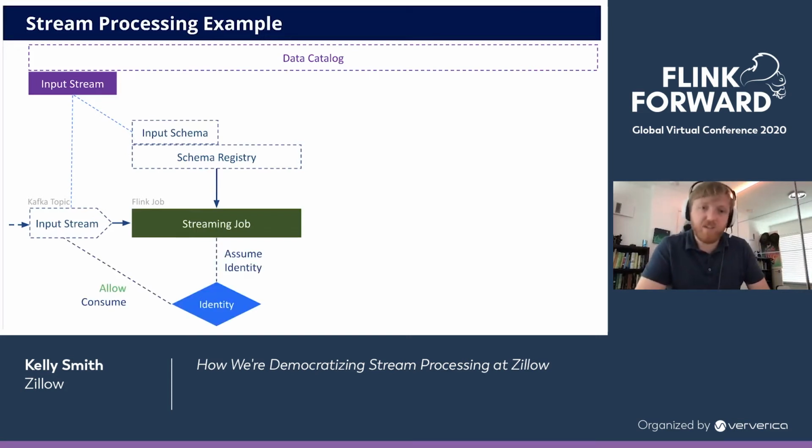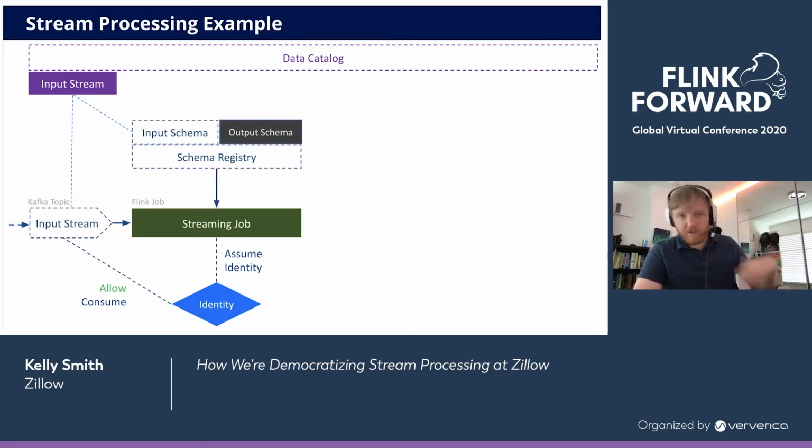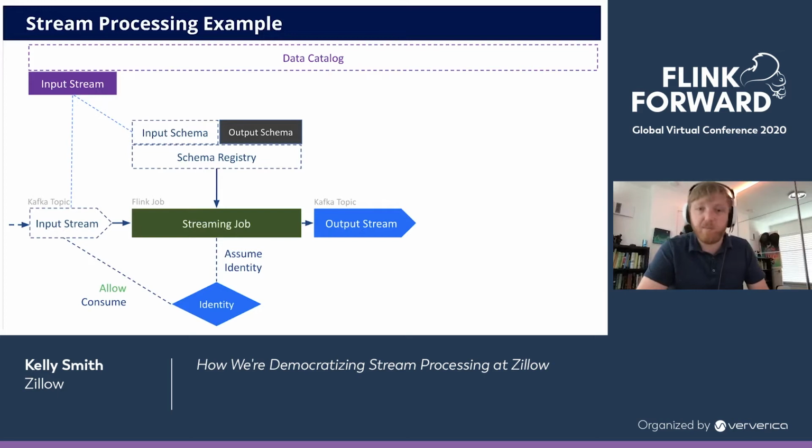But then once they've got this Flink job, they have to sort through things like identity and permissions so that their Flink job has the ability to read from that Kafka topic. And then, obviously once they're producing a new set of data, they're going to need to be able to register that new schema within the schema registry. They probably need to then stand up a new Kafka topic so that they can write the output of that job somewhere so they can be persisted long term.